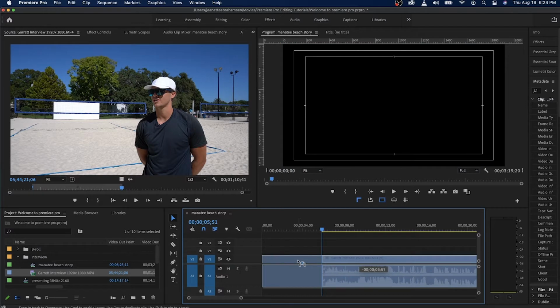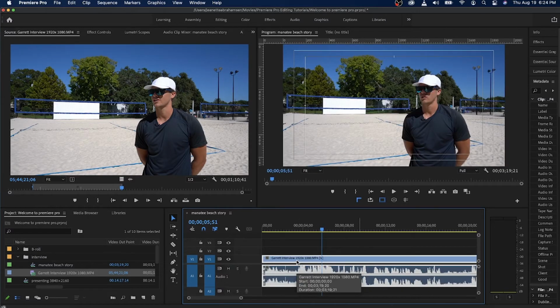The next thing I want to do is show you audio. So all of these things here are audio waves, and I can kind of see by looking at these that it was a little loud at some points. And so you don't want to be overmodulated. And at the same time, you don't want it to be too quiet. And so this audio meter here is really, really helpful for identifying a good balance of audio, which is usually around -12 decibels or so. So let's play a clip and we're going to take a look at how many decibels that is and identify if we need to lower the volume or raise the volume.